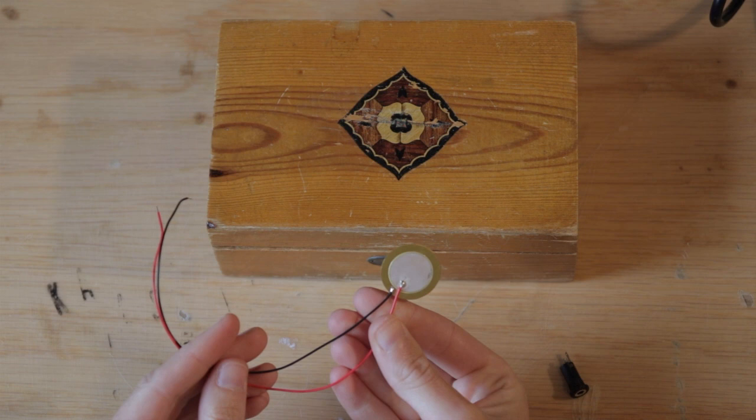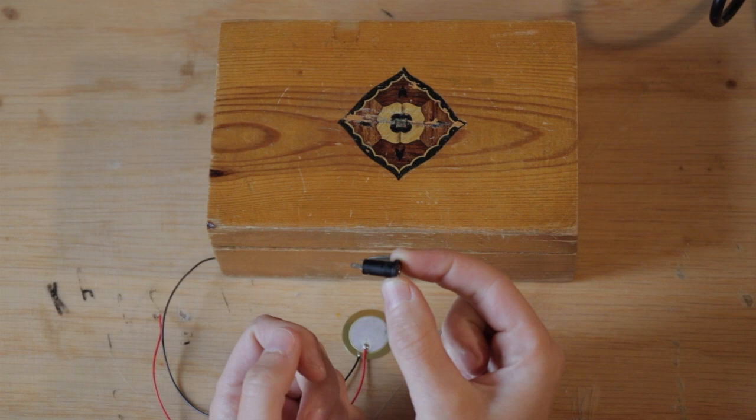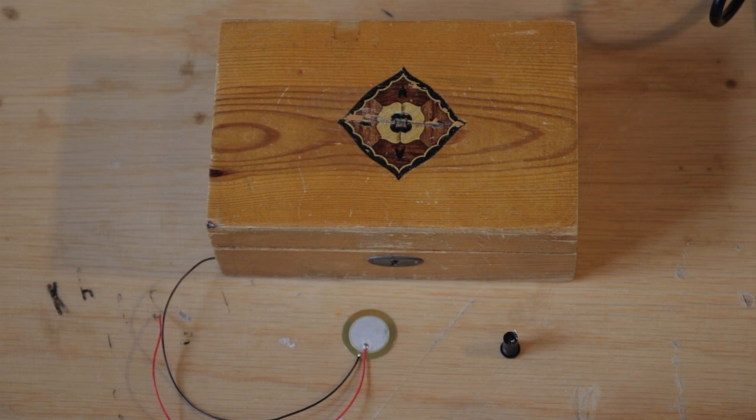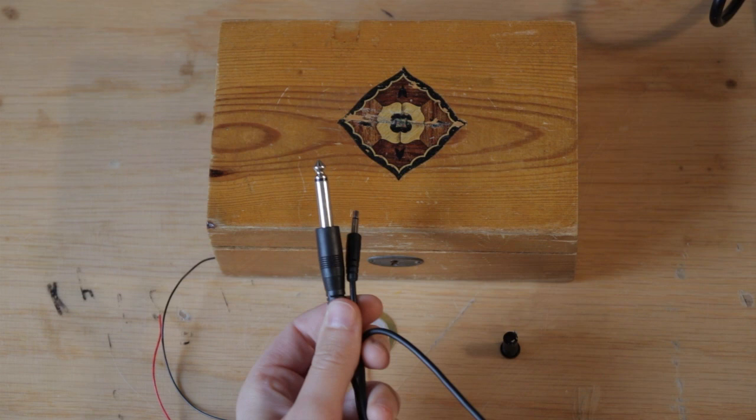The other thing you need is a jack input. I'm using this mini jack input. It's 3.5 millimeters and takes up much less space than the usual quarter inch jack. Since the microphone needs an amplifier to be gained up substantially, and most amps or DI boxes have a normal sized quarter inch jack input, I use a cable like this or an adapter. You should just figure out what's most convenient for you and choose the input based on that, I'd say.